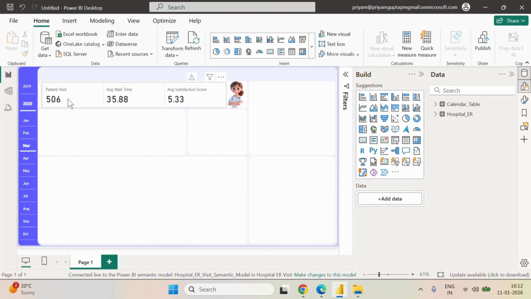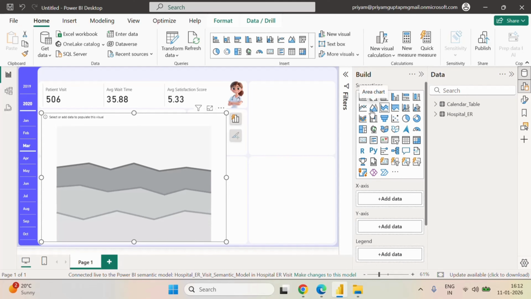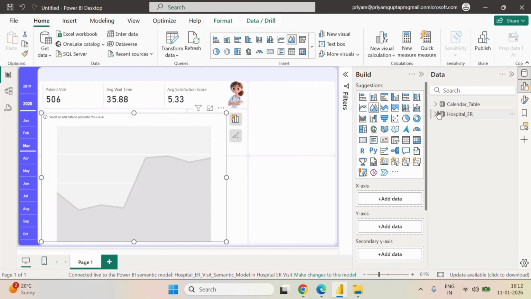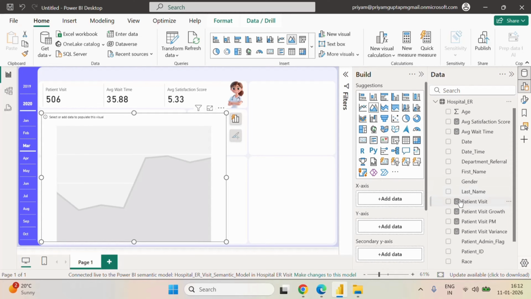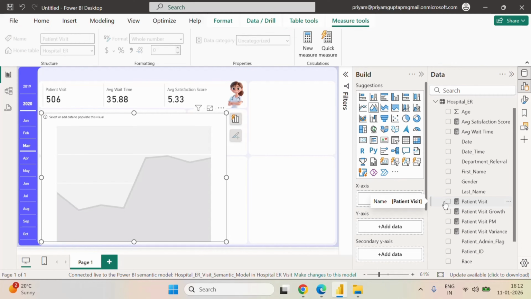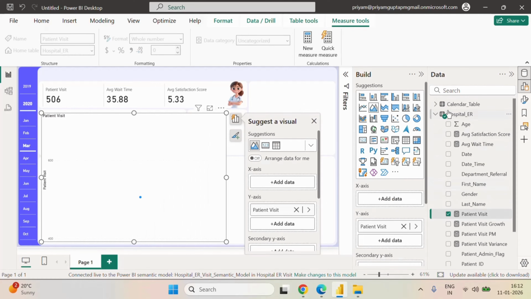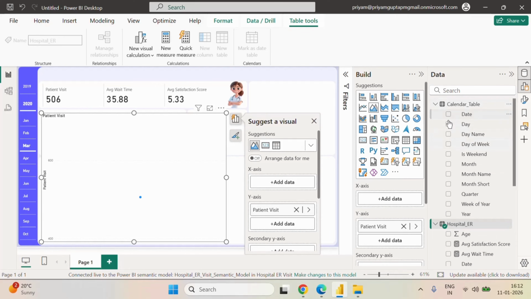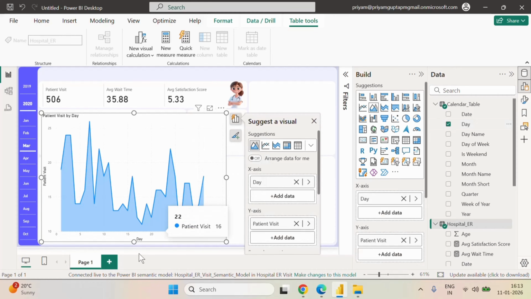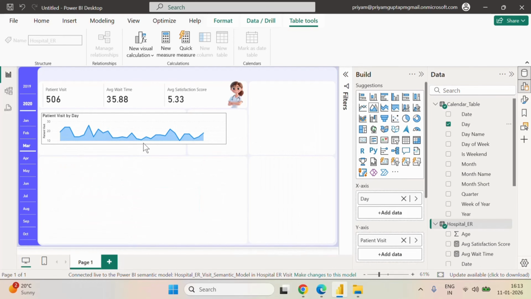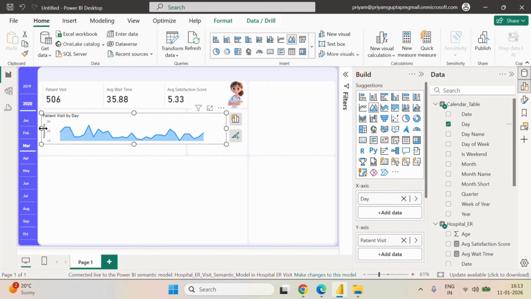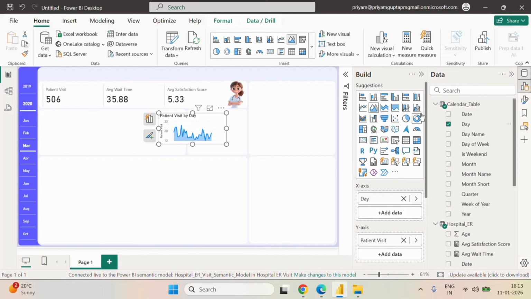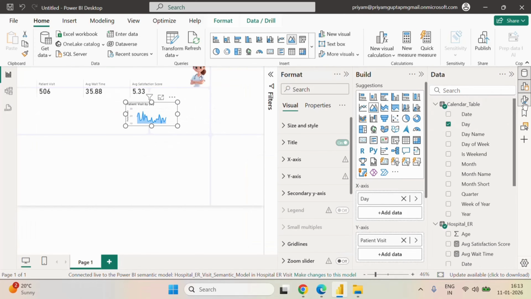Okay, so now we want the trends also. So let me quickly go to the area chart, not this one, this one. And here we should put the patient visit onto the y-axis and day from the calendar table onto the x-axis. Okay, now we have to format it. Let me format it.